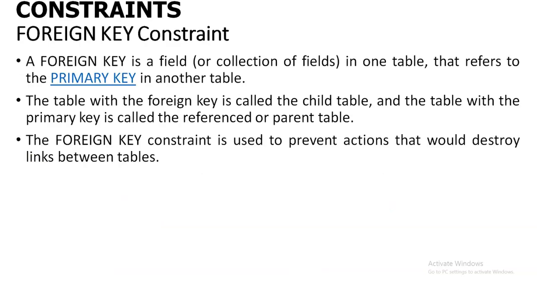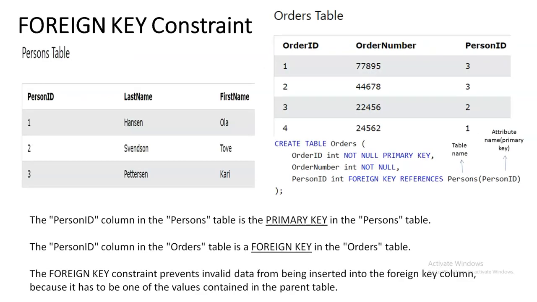The next one is your foreign key constraint. So we'll go with an example straightaway. Whenever you are going to create a foreign key, the first requirement is that you should have a base table first. For that base table only, you will be creating another table with the foreign key. So in this example, our person table is a base table and the orders table is the next table we are going to create. Assume that the person table is already created.